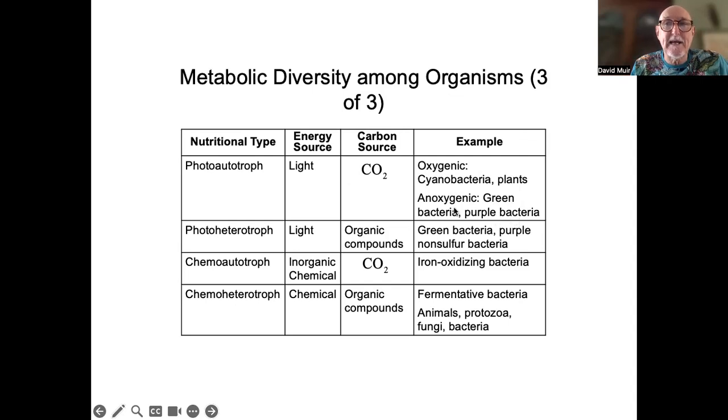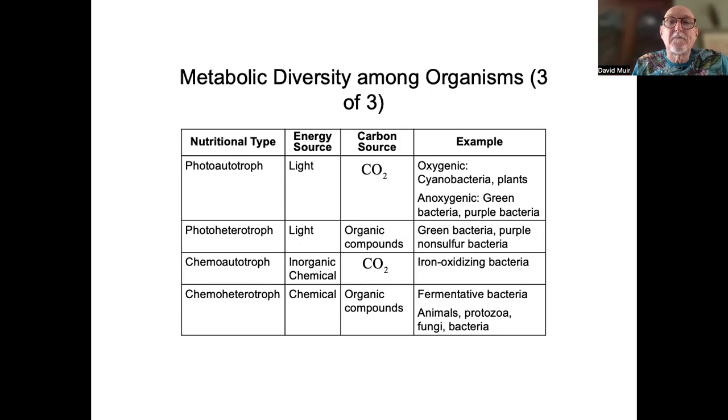And what is their characteristic. There's another group, the photoheterotrophs, which still use light as a source of energy, but they depend on organic compounds for their carbon. And again, remember that they exist. The photoheterotrophs break down organic compounds for their carbon, but they utilize light as a source of energy.